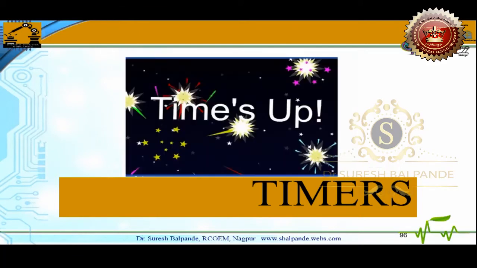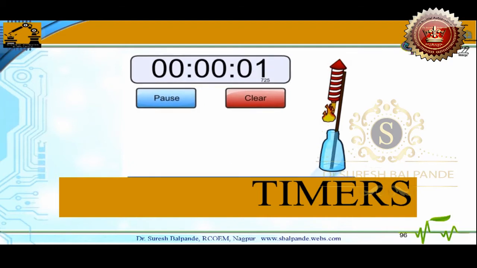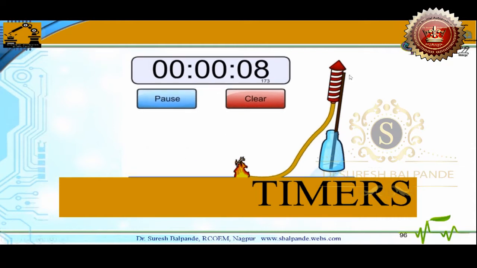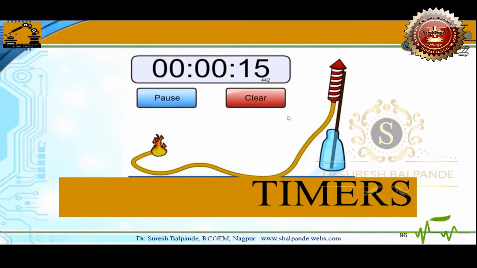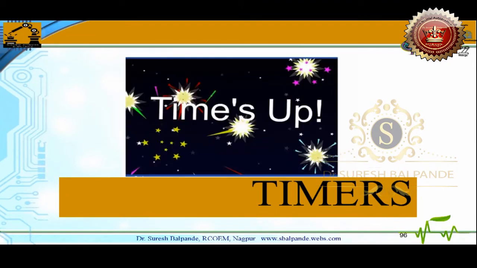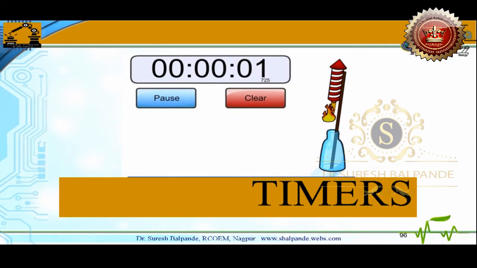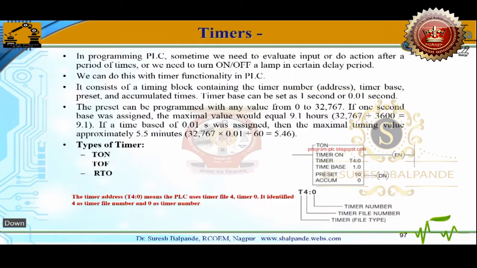Next topic is based on timers and counters. We will try to understand the role of timers in ladder programming. This picture itself shows that we perform various operations, and for executing a particular task we have to allot some time, and that is the time interval between two operations, and for that we have to use timers. Like in industrial operations, there are so many operations. In between two operations we have to give some time space to the machine.